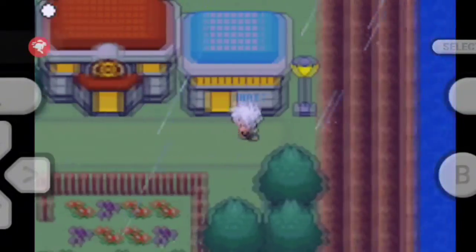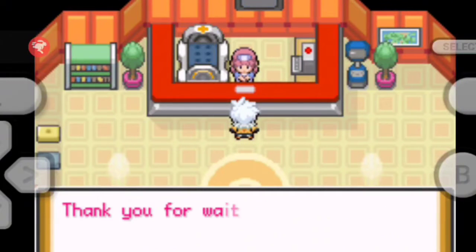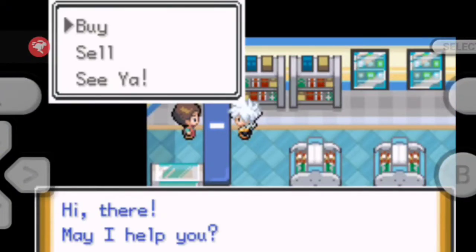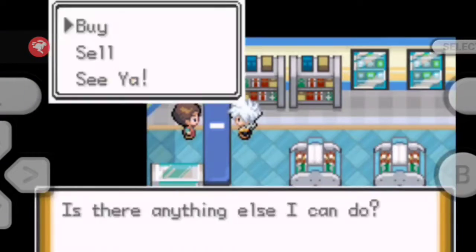Here is a Pokemon Center to heal and a Pokemart. But there's no one in here. That's pretty strange. There's not a soul in the Pokemon Center. And there's not a soul in the Pokemart either. Is this town abandoned or something?